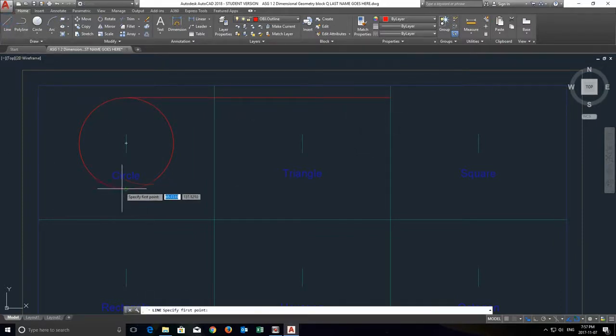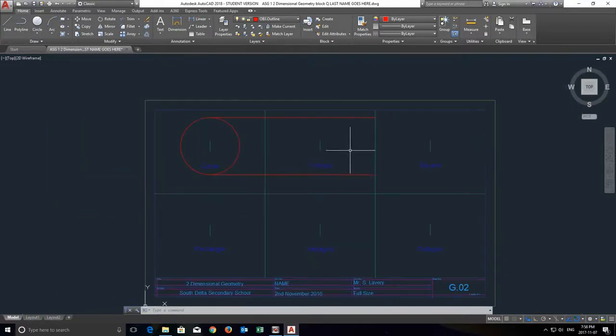I'll do the same thing over here. I'm going to click and I'm going to drag, and again you can see how I can get the length of the circle. I can also set it to exactly 0 degrees, perfectly horizontal. Doesn't matter what the length of this is. I'm going to click and then I'm going to press enter, and there's my line. So now I've got a guide for how tall my triangle is going to be. The top of my triangle is going to be right here, bottom's going to be right here.